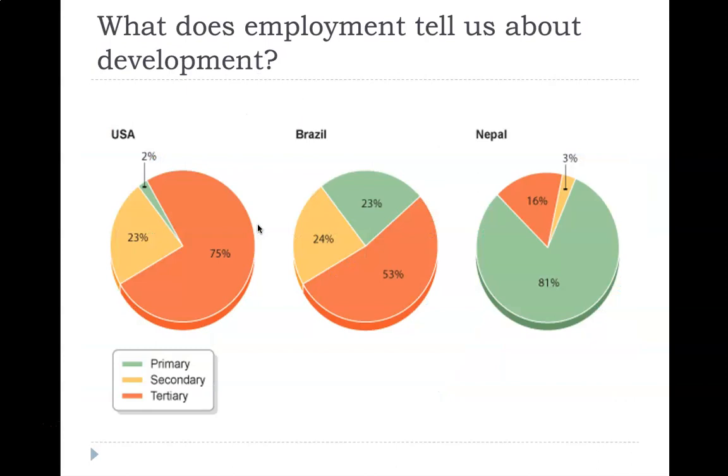Again, when we talk about development and sectors, we look at the United States. About 3/4 of the population works in tertiary, lots of services. You have some industry, and then you have very little primary sector because our farmers are very productive, because workers in developed places are much more productive because they have technology. If you look at Brazil, it's pretty much well split, a newly industrialized country. And then you look at a developing country like Nepal, where 4 out of every 5, 81% of people, are working in the primary sector, and that's largely going to be farming. You only have 16% working in services, and you have very little industry at all.